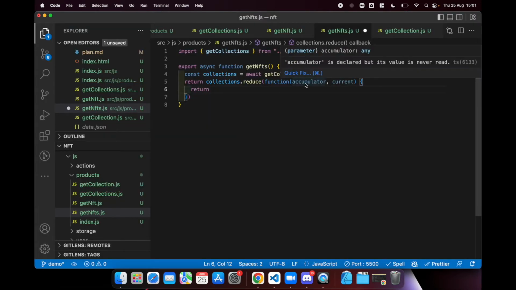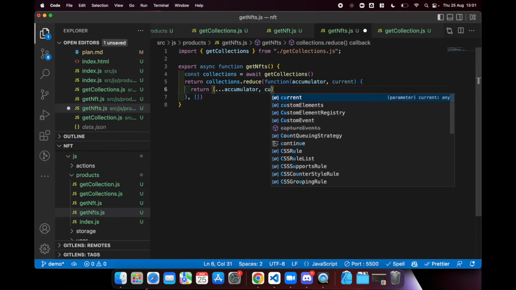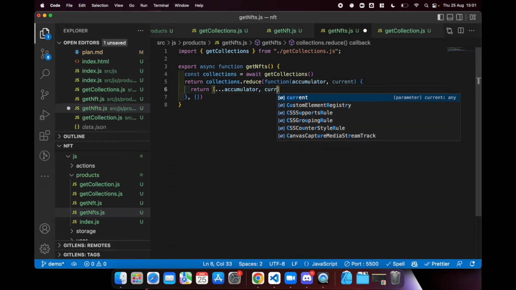So, and I also need to put this here. So with reduce, we're going to be returning, let's see if I get this right, accumulator, current.items.